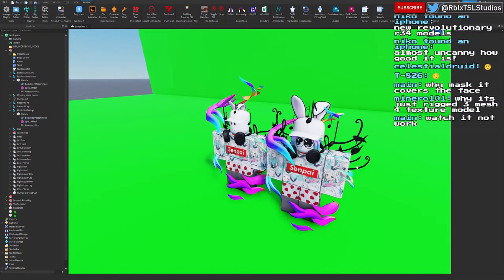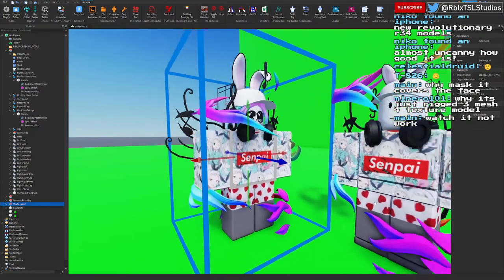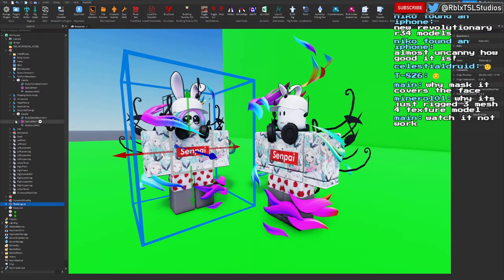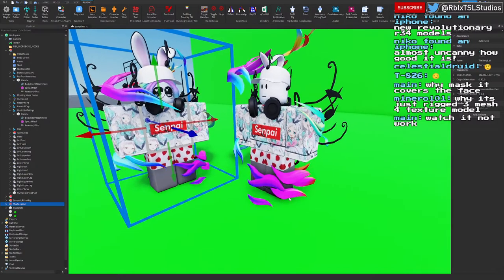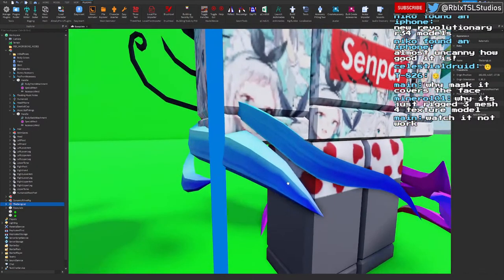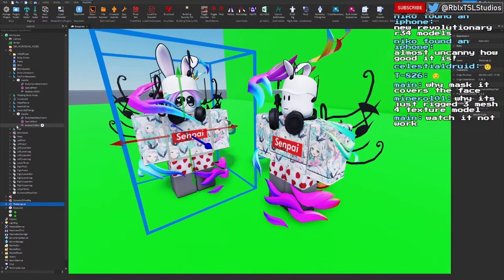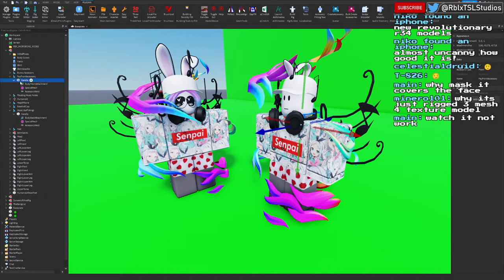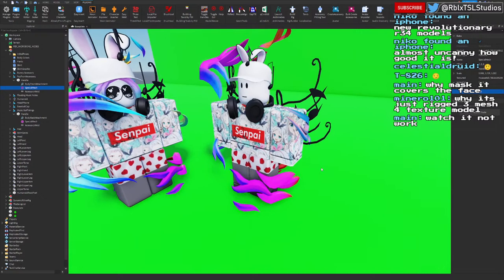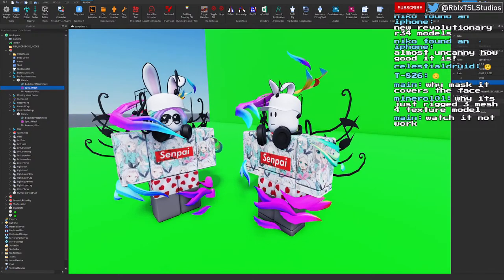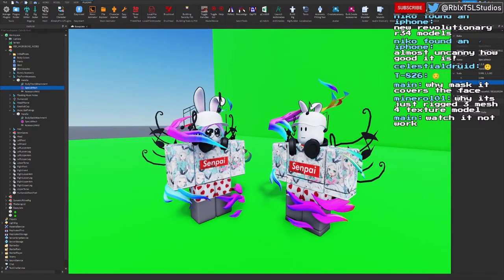Why is just rigging 3 mesh for texture model? What do you mean? Oh, that's huge. We gotta screw around with that fire. It accurately hits about there, but it's a little bit too stretched. Just a little bit. I think that's that one. 0.5? Did I screw up the wrong one? Oh, that's a color. Okay, okay. My bad. That looks better. Definitely looks better.